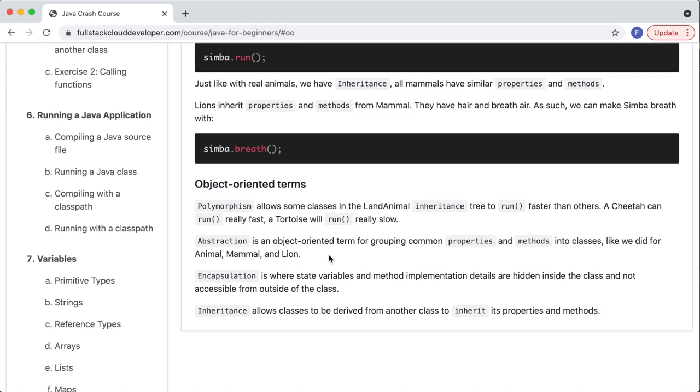Abstraction is being able to actually pull up those common things into another class, so that way you can maintain it a lot easier and do the implementation in one place where it is then used throughout the hierarchy. And then encapsulation is where you're hiding things. This is just a summary overview of what we just went over. And then inheritance is where you can extend a class and add functionality to it.